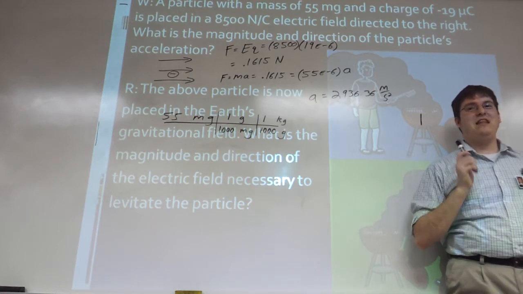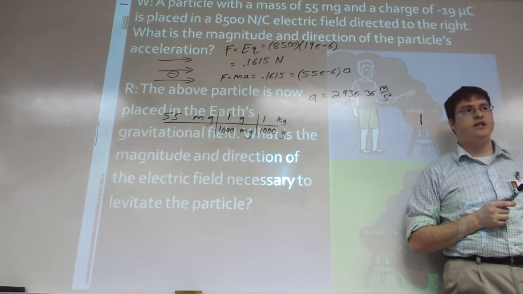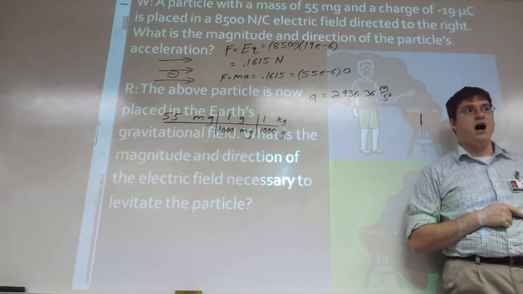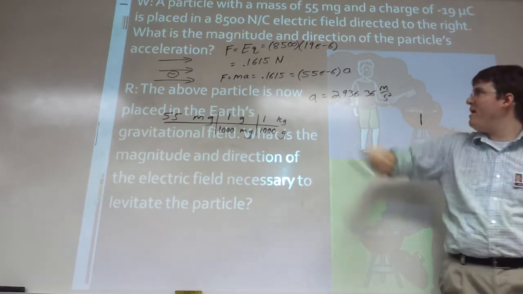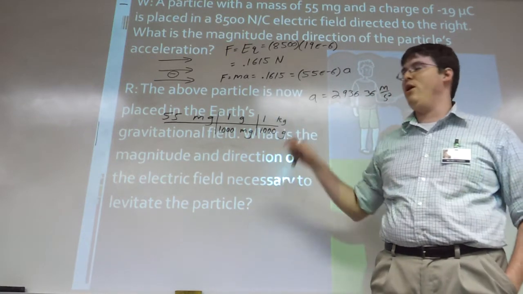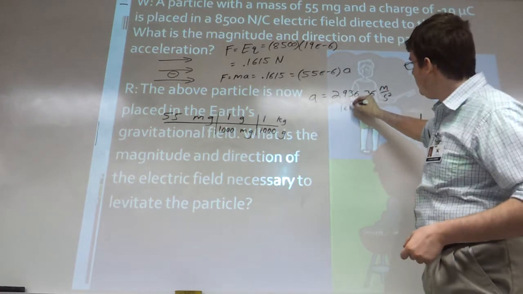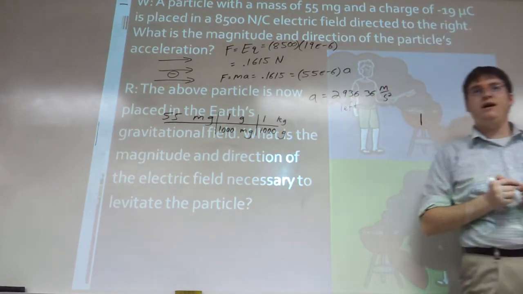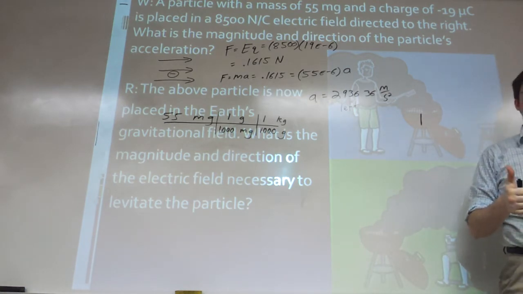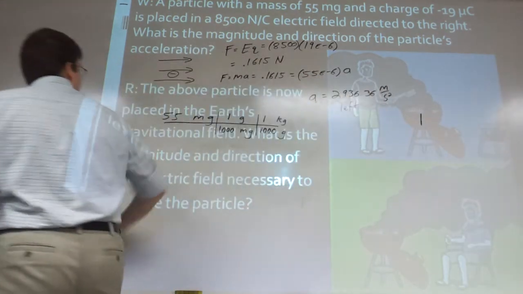Let me remind you of the definition of electric field. The electric field is the direction that a positive charge would go. So which way does it go? It would go left. Look, we have a negative charge. A negative charge will go the opposite direction of a positive charge. So our particle is going to be accelerated to the left. Everybody see why? Because we have a negative particle. Everybody good? Can I erase?